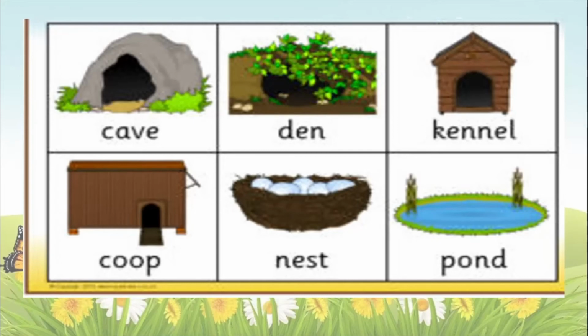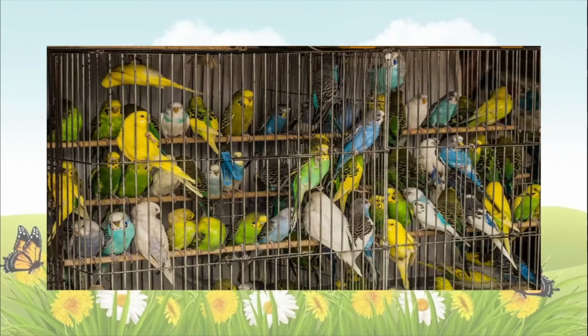But sometimes there are certain kinds of cages and shelters which we do not like to see. You will see that there are certain animals which are kept in cages and crowded in cages like this. Can you see these animals? What are these? These are different kinds of birds. They're very colorful, isn't it? You must have seen this in many places, that people keep birds in cages.